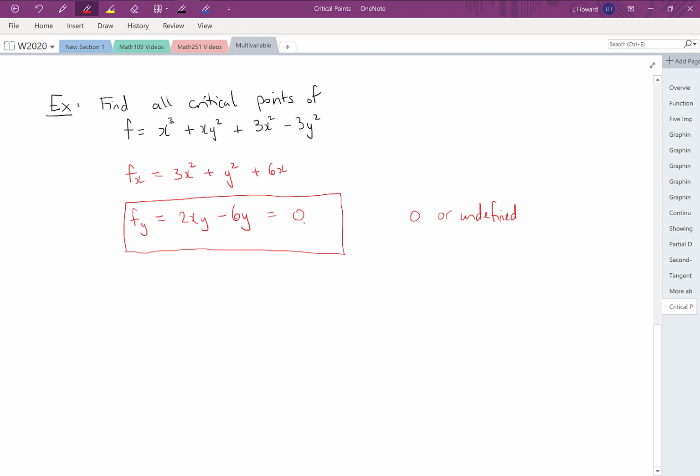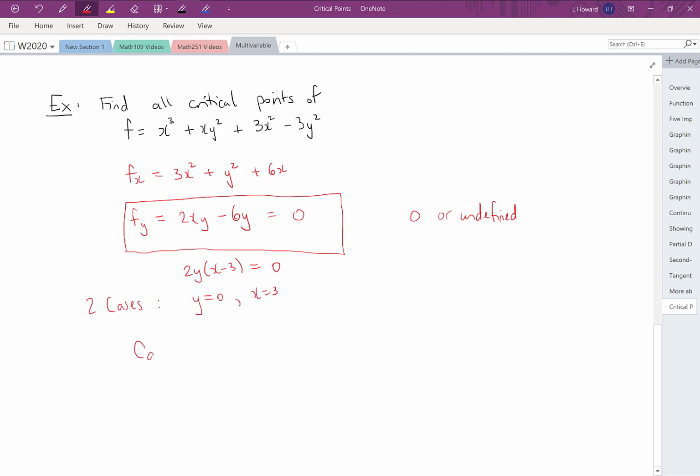Okay, so having set that equal to 0, we're going to factor that. So let's factor out 2y. That leaves us with x minus 3. And so there are 2 possibilities, y equals 0 and x equals 3. So really, let's say there are 2 cases here that are going to potentially lead to critical points, y equals 0 and x equals 3. So what we can do is explore each of those cases, and within each case, we'll go back and look at f sub x and figure out what information we can get from looking at that other partial derivative.